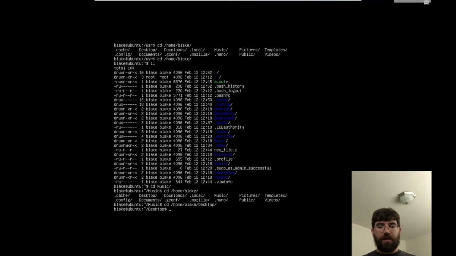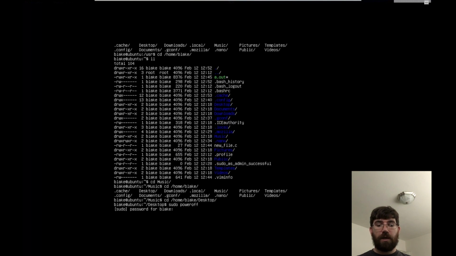And so I think we're going to stop it there. I've been rambling for quite a while, but before I do, let's turn off the VM. So if you're in the GUI, you can literally just go up to the right-hand side and press the down arrow and then hit the power button. It will give you the option to reboot or shut off. From here within the terminal, I'm going to do sudo power off, and that will shut it down after I give it my password.